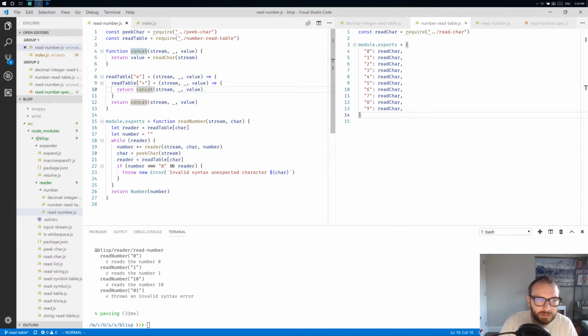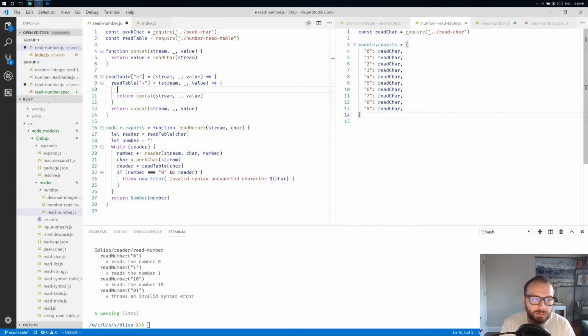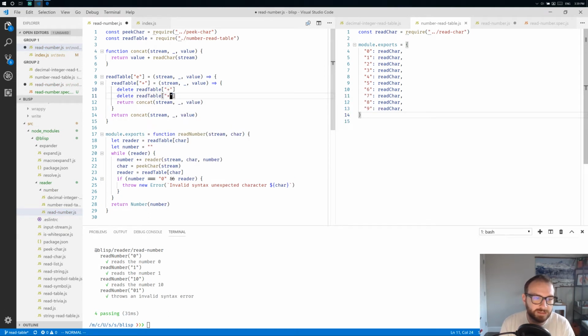Okay, so basically here we want to delete read table plus. All right, so I'm doing this in place, and this is really not good, but we'll come back and make these pure functions later. Just kind of want to prove out my theory here.